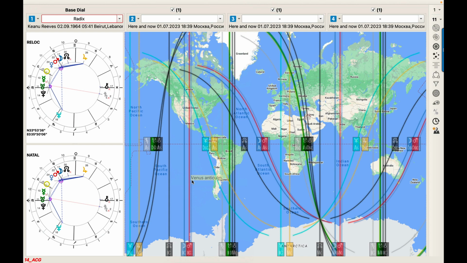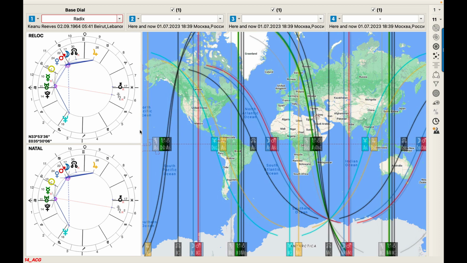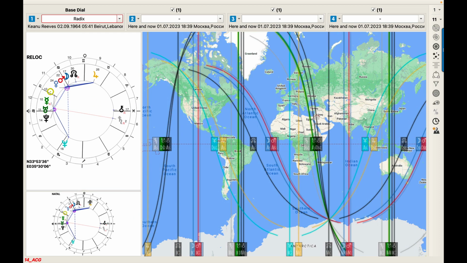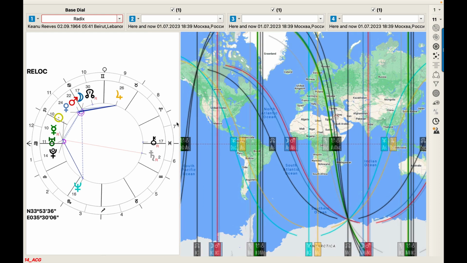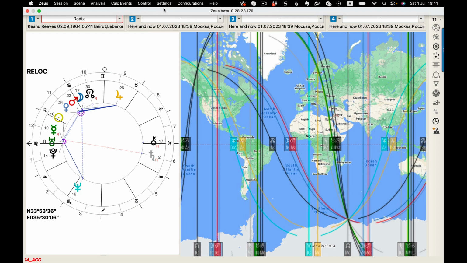Here we have an astrocartography map for Keanu Reeves. First of all, let's change somewhat the charts displayed here. We won't need the natal chart in this. We'll need the relocated chart, and we can make it a little bit bigger and change some of its parameters.